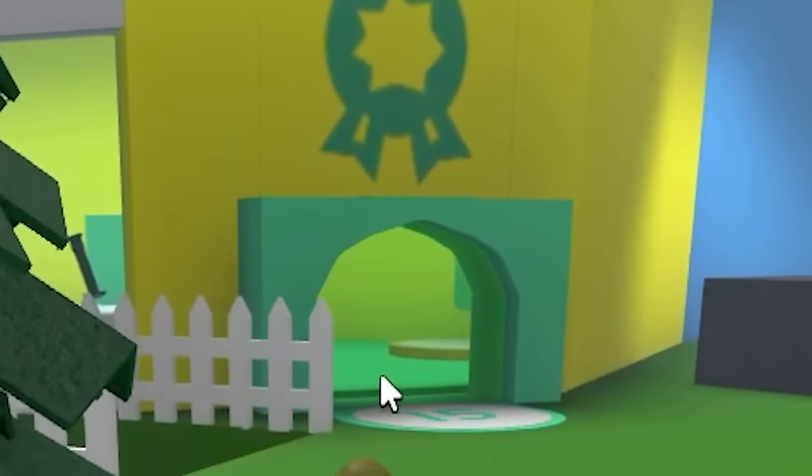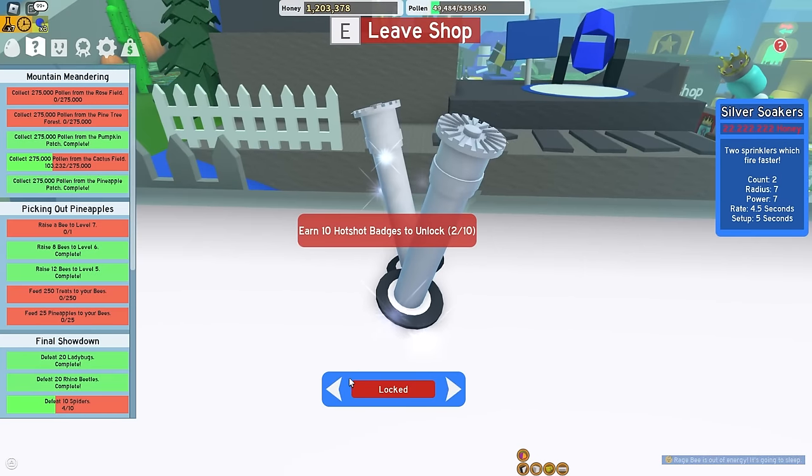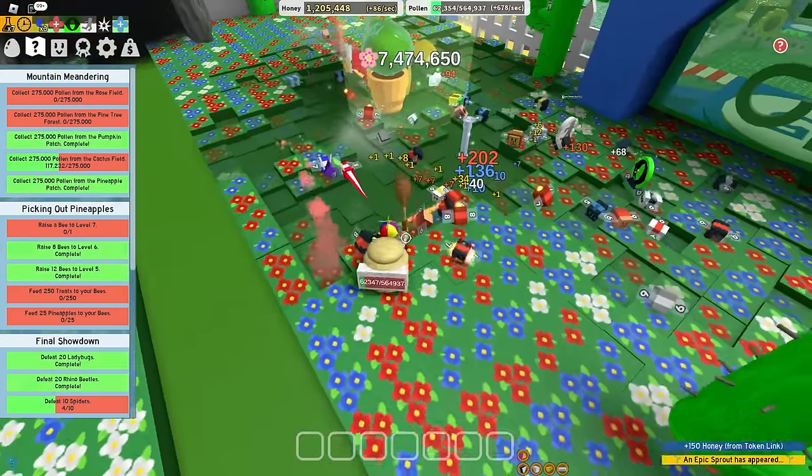You know what I just realized? This was red before, but now I can get in. What is this? Basic sprinkler. Why would you need a sprinkler? Why is there a blender in here, bro? What is this? Yeah, I see why you might need a sprinkler. Look at this. There's no flowers.